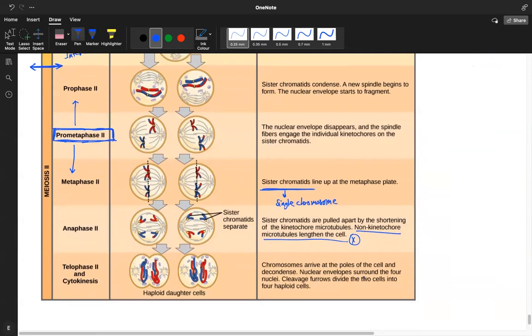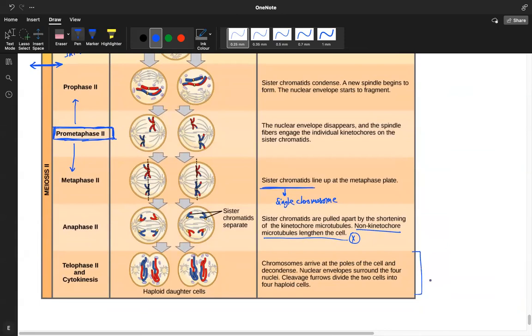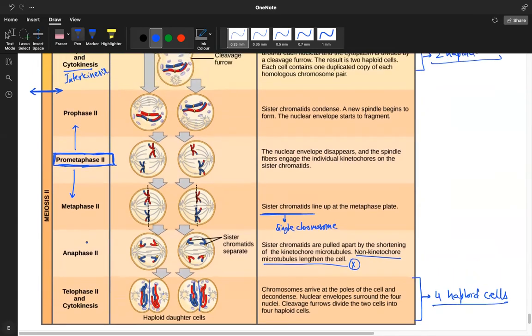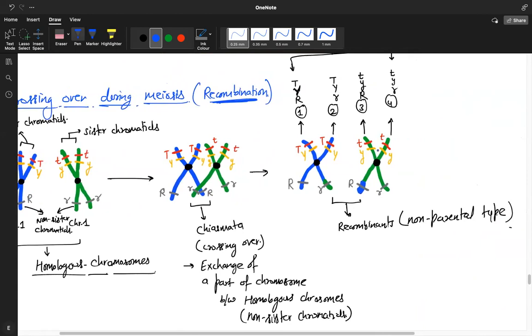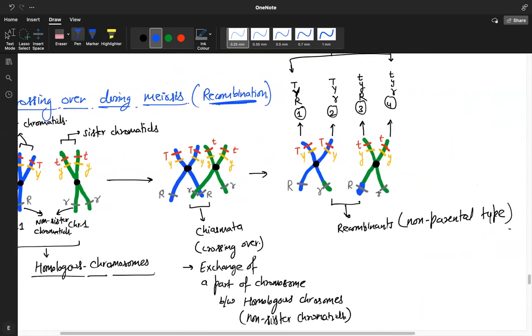Very good. So finally, from 2 haploid cells, we get 4 haploid cells. These two will divide from the center like this, and we'll get 1, 2, 3, 4 haploid cells, each containing one chromatid. And 2 of these cells will be recombinant cells, and 2 of these cells will be parental cells. Remember, the one which will get this chromatid will be parental, and the one which will get these two will be recombinants.